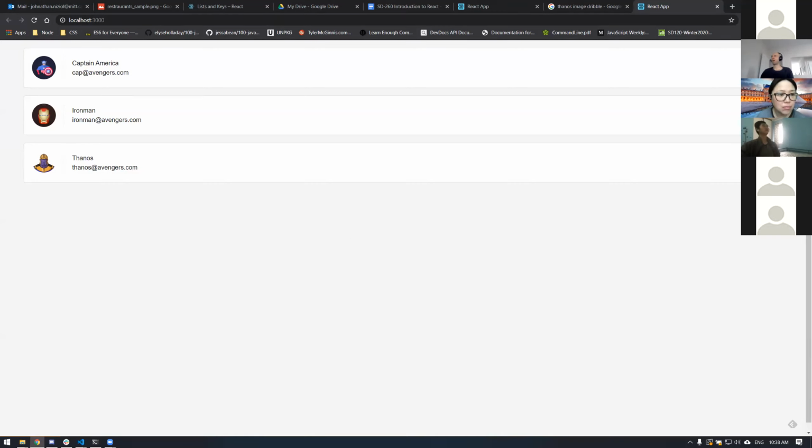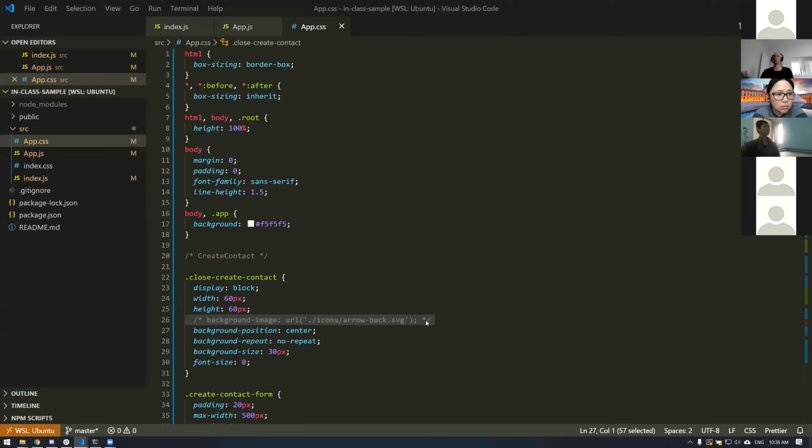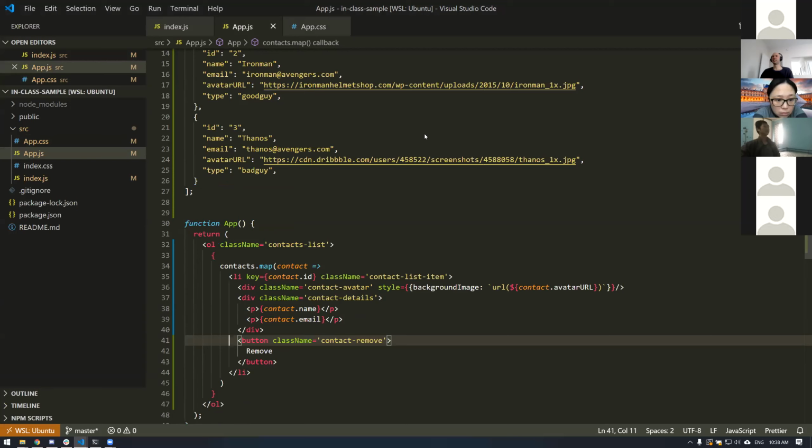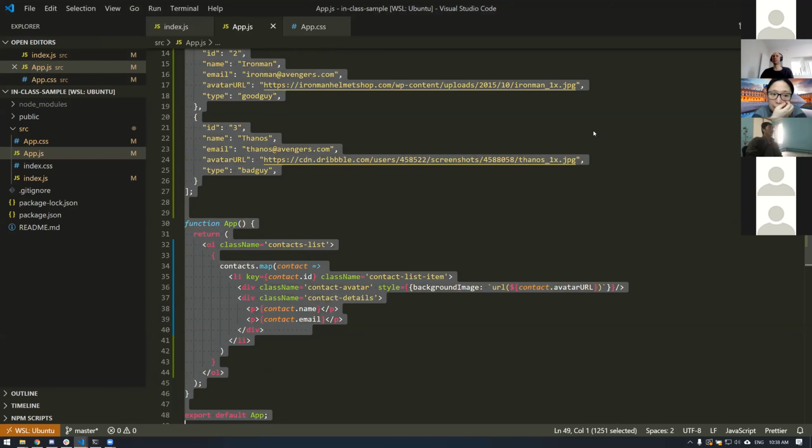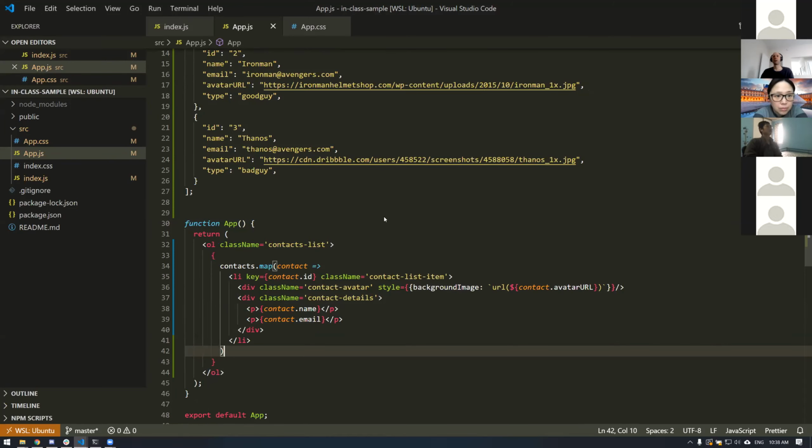Okay. Oh, we're missing our little X button, but whatever. I don't really care about that. I'll deal with that tomorrow. That's a tomorrow thing anyways. Okay. Which means I probably don't need this button thing right here. And actually it saves me a little bit of a headache anyways. Okay. Any questions?